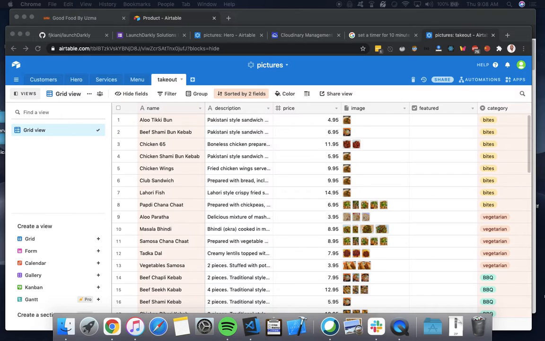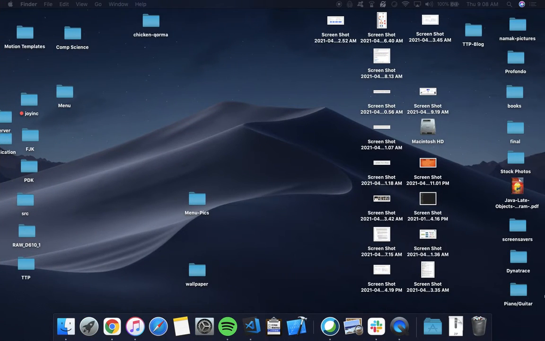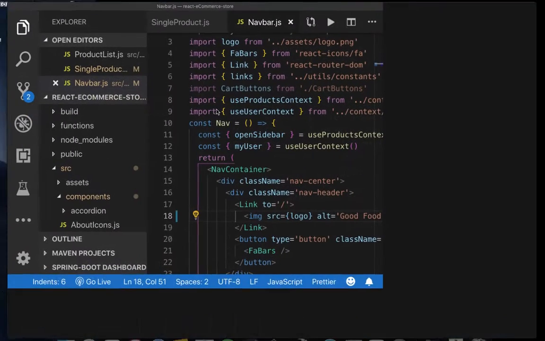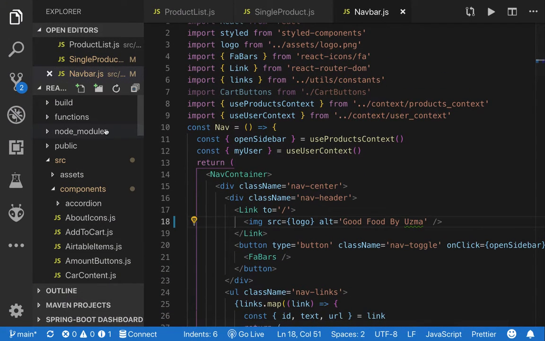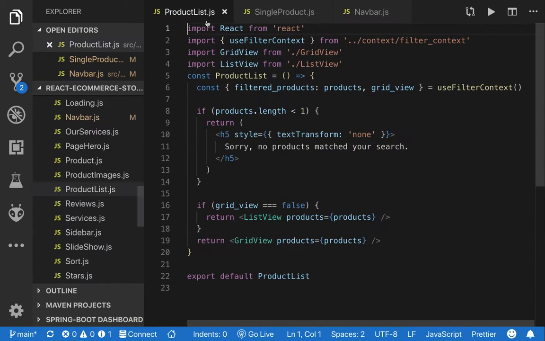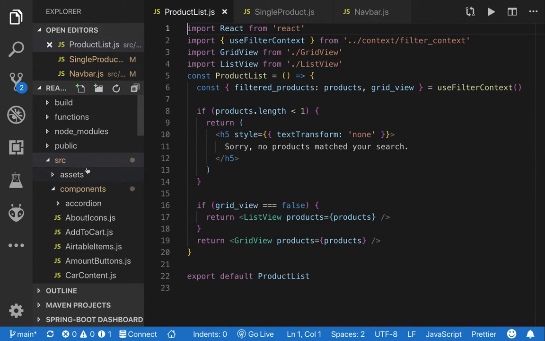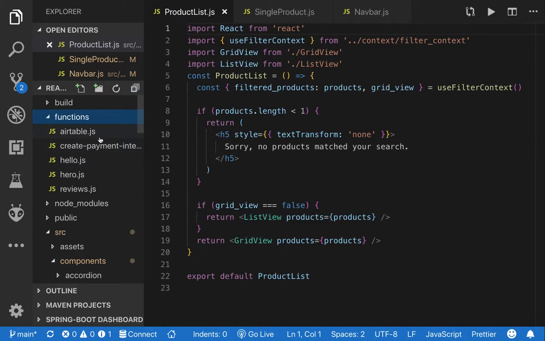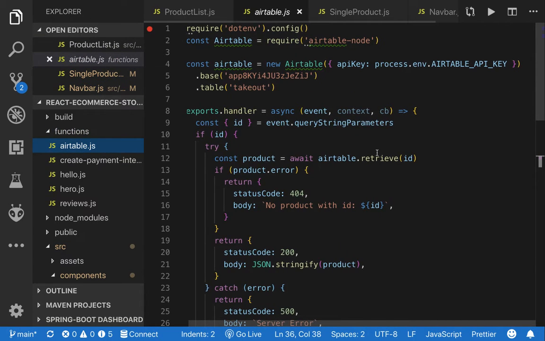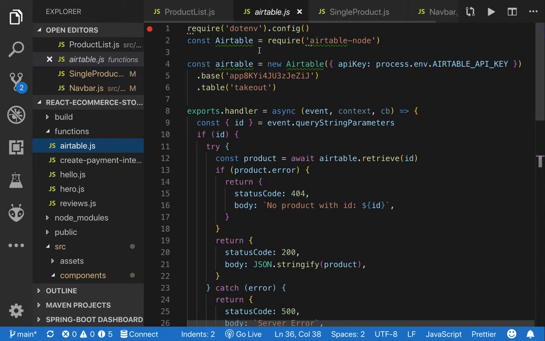So I'll switch my screen over here for a second. Now, this is one of the applications that I built. And how Airtable works with this application is first you need to connect it through the backend, and the backend in this scenario happens to be right here. So what we did is we built the backend, and this is utilizing Netlify as a serverless function where it's speaking to Airtable, it's connecting to the base, it's using this as the API key, and it's using this as the table. So table says takeout.